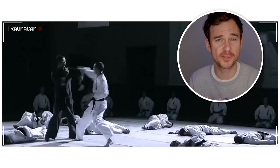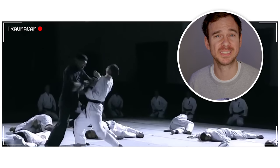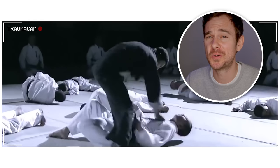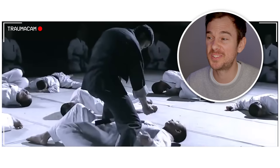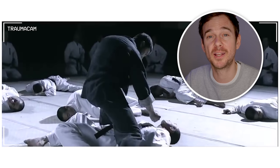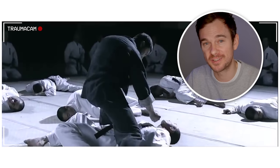And then another chain punch — so multiple blunt force traumas in the region of the cardiac box. At least there's going to be significant bruising if maybe you or I were to punch them, but a trained fighter would cause possibly a lot worse. So sternum fractures, rib fractures, and then you're at risk of underlying bruising — contusions to the heart and lungs.